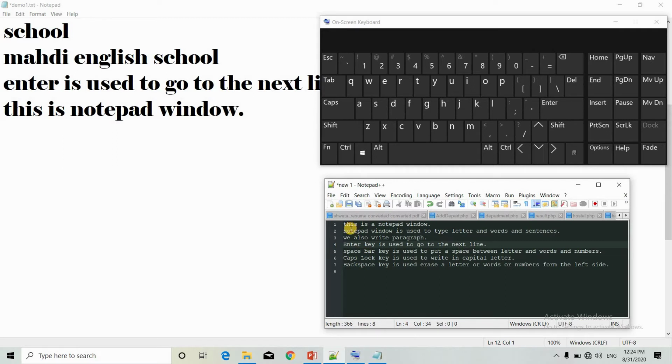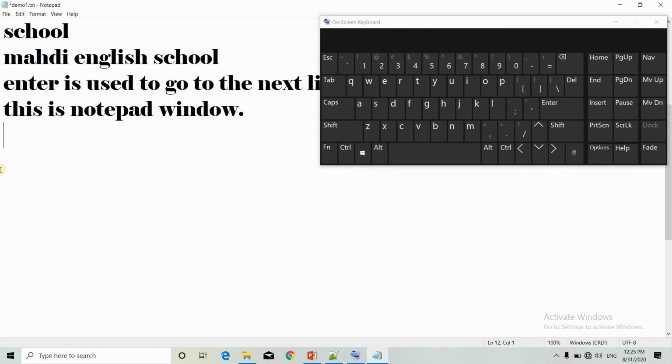So which is the next sentence? Notepad window is used to type letters, words and sentences. So this is our next sentence. So first write the spelling of notepad.